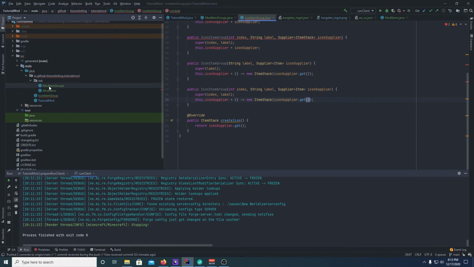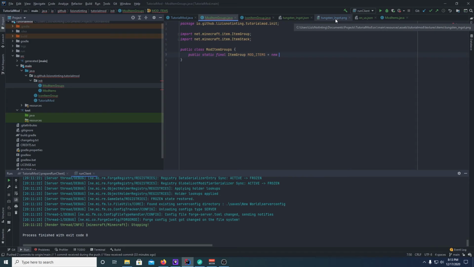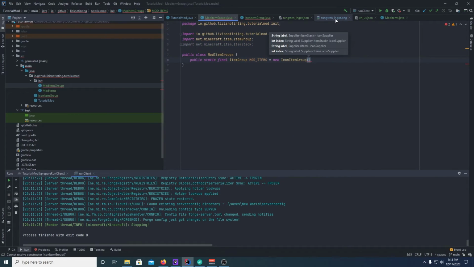So then now in our mod item groups, where we create the mod items here, this can be a lot simpler just by doing something like this. New icon item group takes in the label, which is just going to be the string that we had from before.